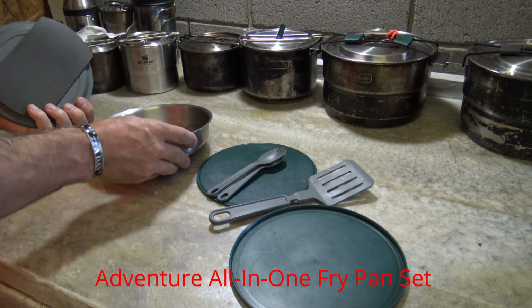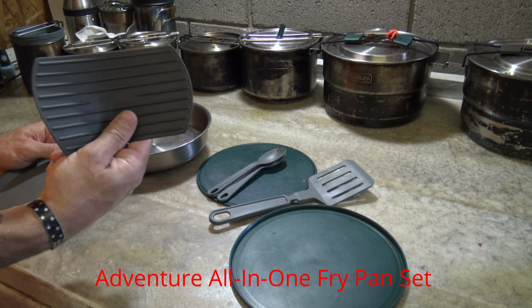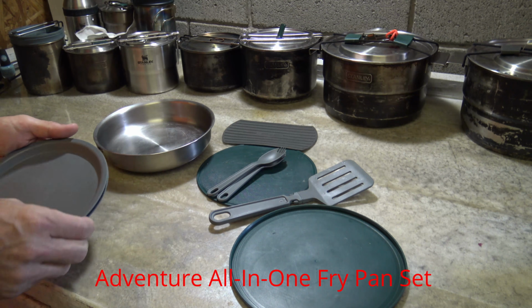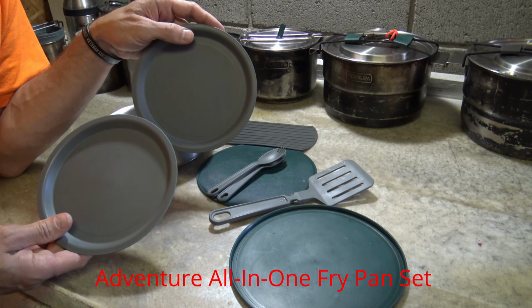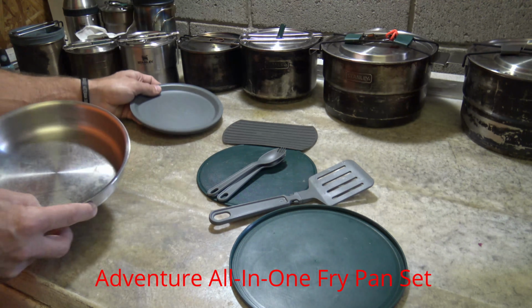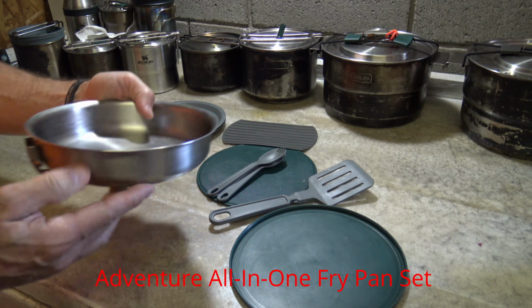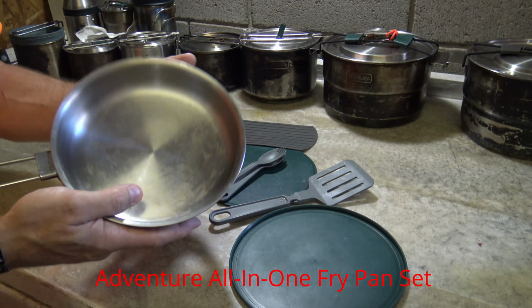You have a trivet, and we've talked about the trivets plenty of times on this video. So the trivets are fantastic. You have the same plates. You get 2 plates, 6-inch plates, so you get 2 of those. So you have plenty of places to put your food. Then of course we have the fry pan itself. You can lock this down just like before.